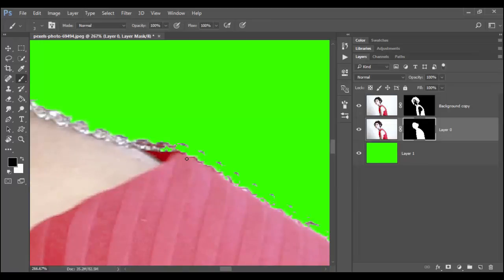And what I would do is hit B for brush and be in the mask. Very important to be in the mask. 100% opacity, normal. And then hit the D key for the default black and white. And then hit the X key to reverse, so you get white as your foreground color. And basically, as I paint with white, I would bring back this little bit of the outfit here. It looks like along here. And if you take it too far, if you go out into here, again, you can hit the X key and sort of remove it. Okay, I'm not going to spend the entire time fixing this, but basically that's how you would go about it.